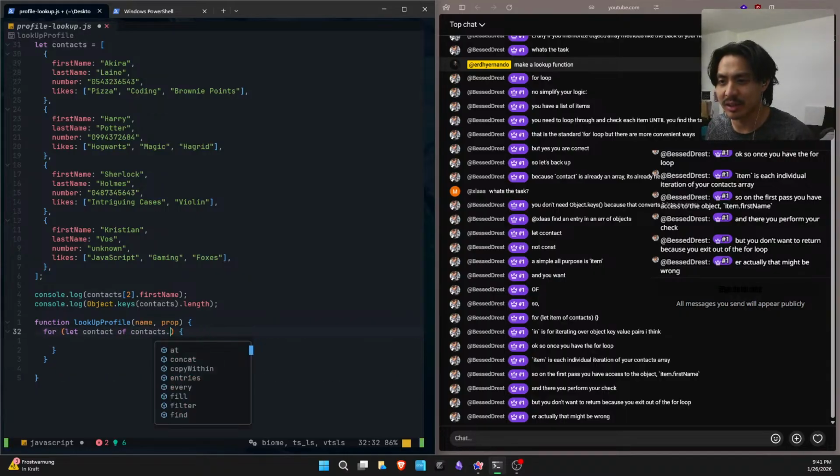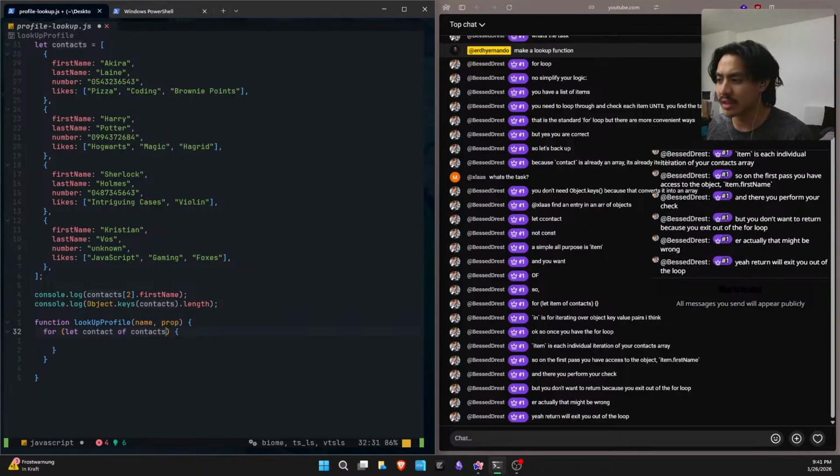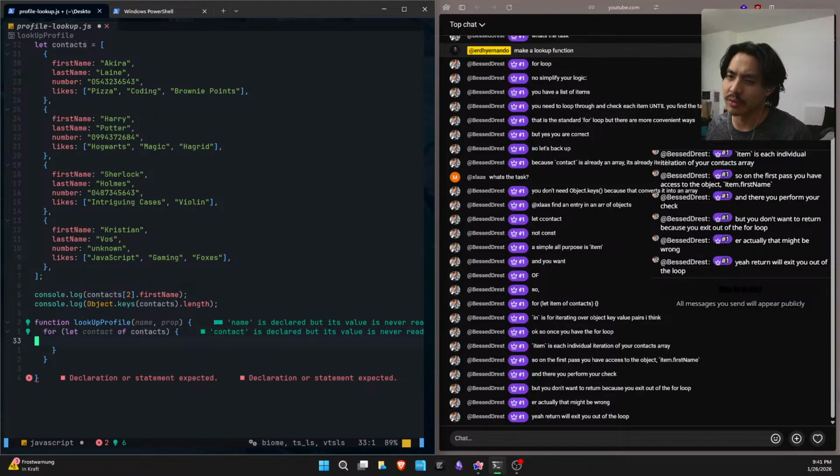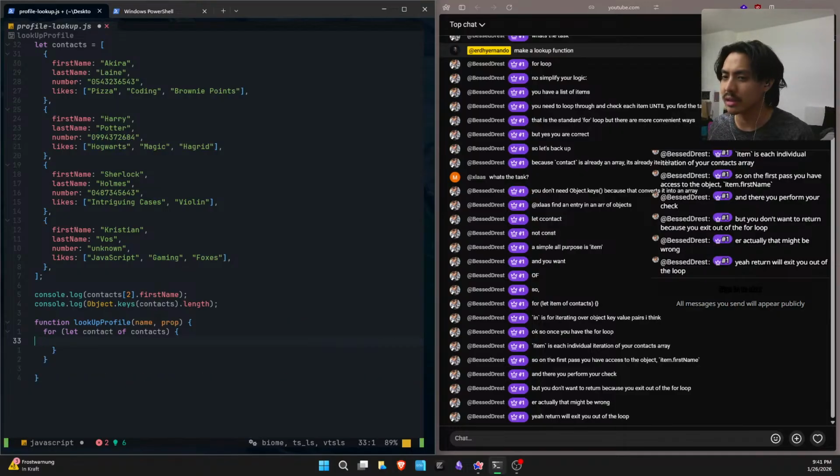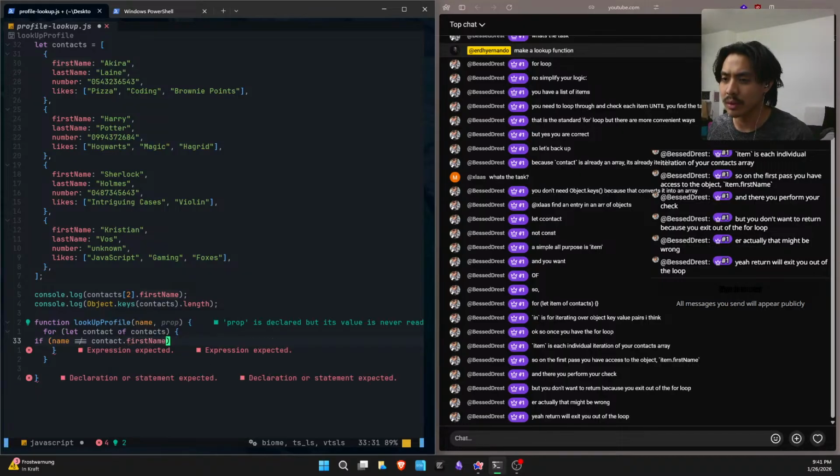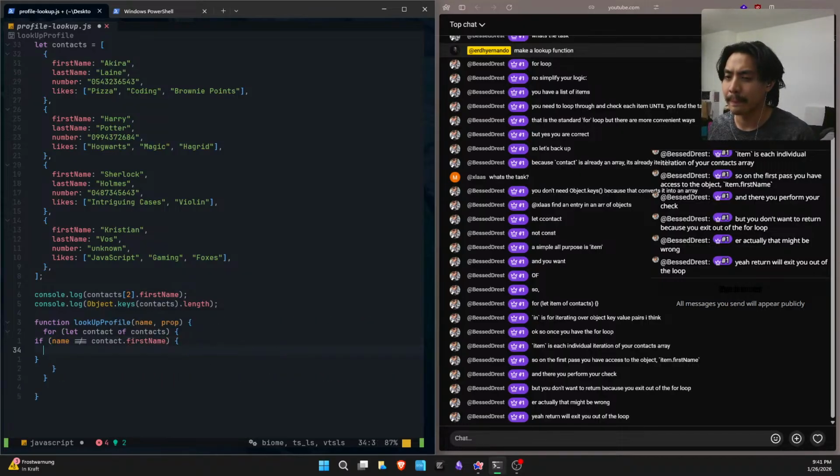Yeah, return will exit out of the loop. Yeah, no, that's not what we want, right? For let contact, is it okay to put another for loop maybe? Or if name doesn't equal contact.firstName.